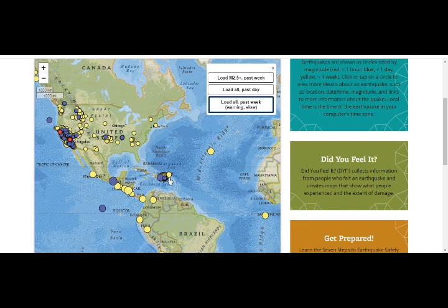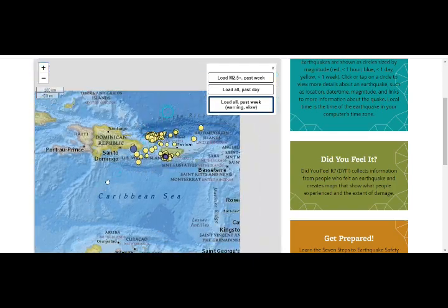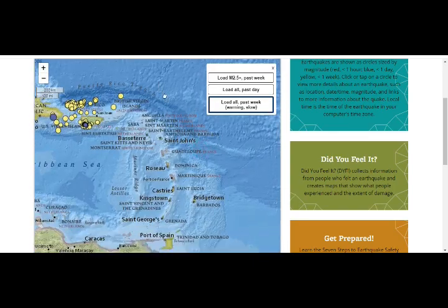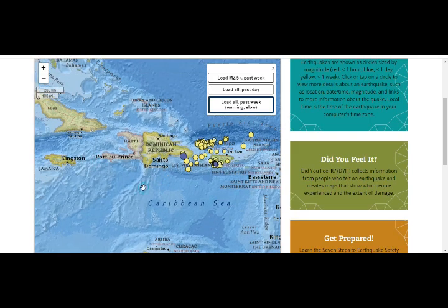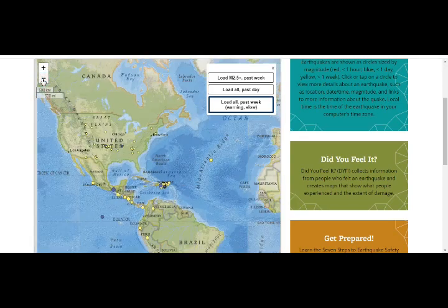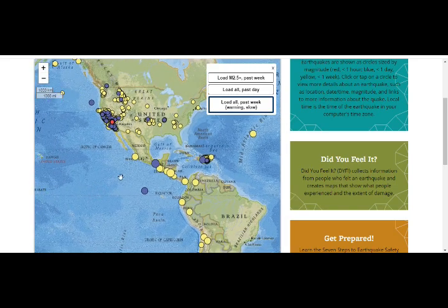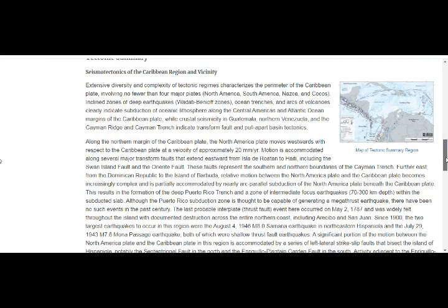And this area here, of course, has the volcanic islands. And even an undersea volcano, the Kick 'em Jenny, is supposed to be very... okay, these here. As you can see, these are all volcanic islands. And Kick 'em Jenny is right somewhere under here. Okay, all these are volcanic islands. And we have a tremendous amount of earthquake activity in the Dominican Republic, Haiti, Puerto Rico. And going back to the earthquake that we had, downgraded to 5.8.